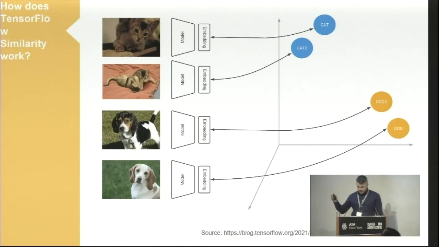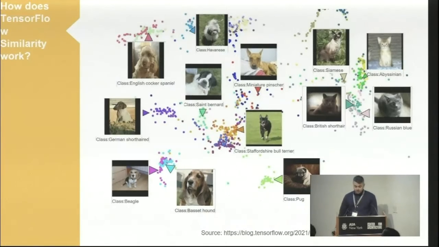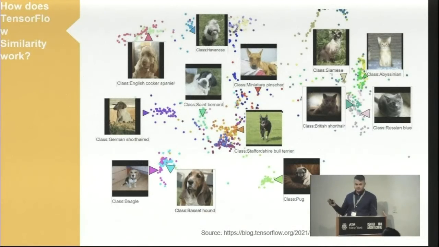In machine learning terms, there are two classes here — a cat and a dog — represented by images on the left. TensorFlow Similarity determines the location of each image based on the relative presence or absence of three features in that three-dimensional space. It learns what features to use through trial and error, looking for features which result in similar images being close together and dissimilar images being further apart. Once trained, it can process a new image quickly by looking for those same features and deciding where in the space the image should be placed. We can then look at which training images are spatially proximate — its nearest neighbors — and either return them ordered from closest to furthest, or use them to infer the class of the new image. If the new image is surrounded by pugs, it's probably a pug.